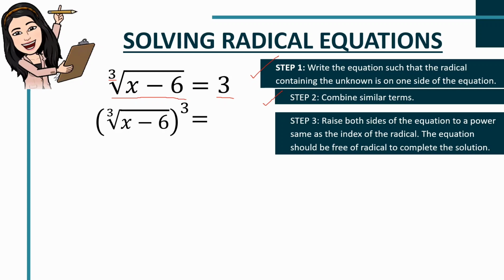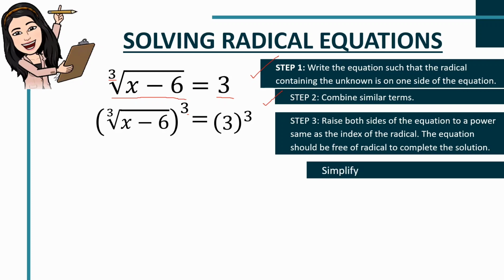So, this term will be cube root of x minus 6 raised to the power of 3. Of course, as well as yung 3. 3 raised to the power of 3. Okay? So, saan nakabase? Kung sa anong power ang ilalagay natin dito? Okay, it depends on the index of our radical. Maliwanag? Now, we will simplify. In simplifying, we will just get the cube root of x minus 6 raised to the power of 3. So again, yan. We can cancel it again, itong root natin.